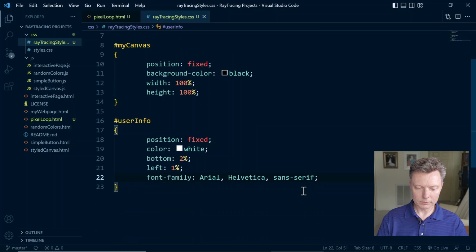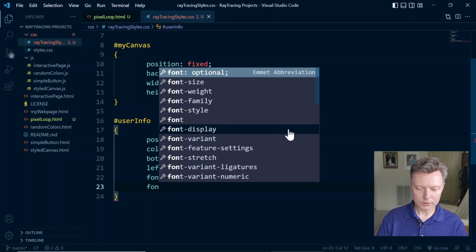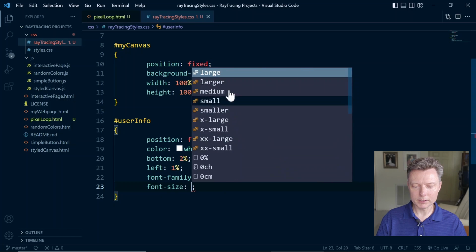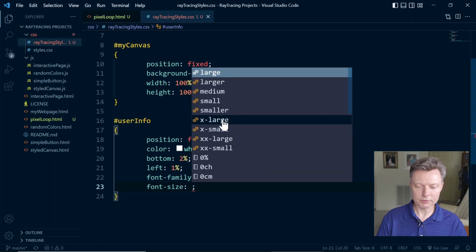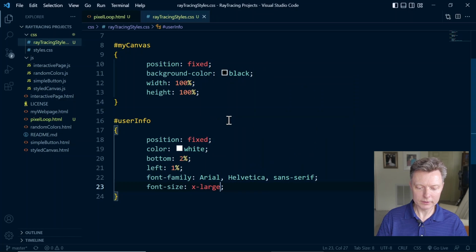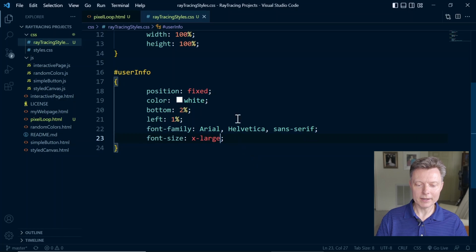I'm going to scroll up so you can see it better. And now let's add one more line. Font size. So type font and then font size should come up. I typically use one of these presets. So let's do extra large just for now, and we can always change that later. Okay, and with that, we're pretty much done with the CSS file.